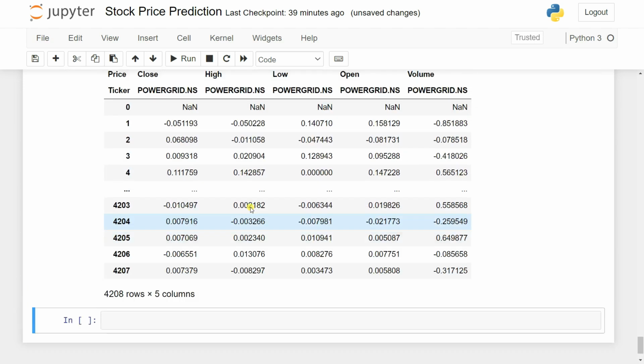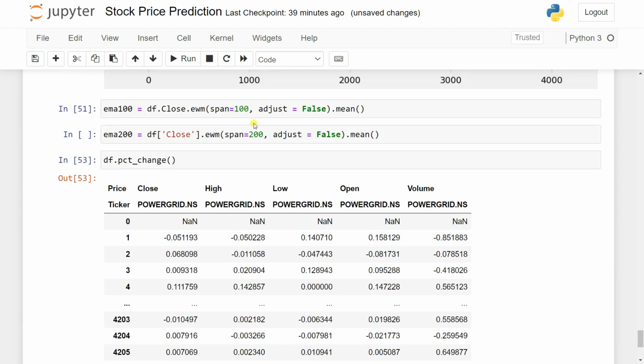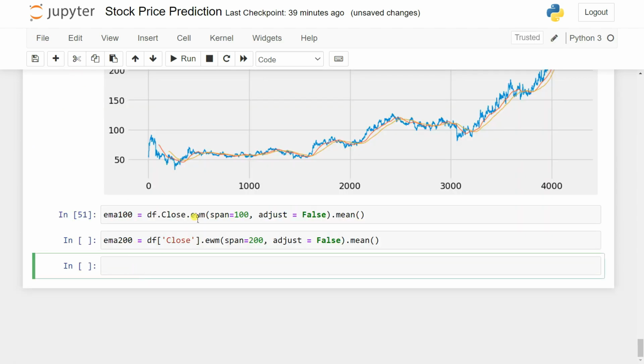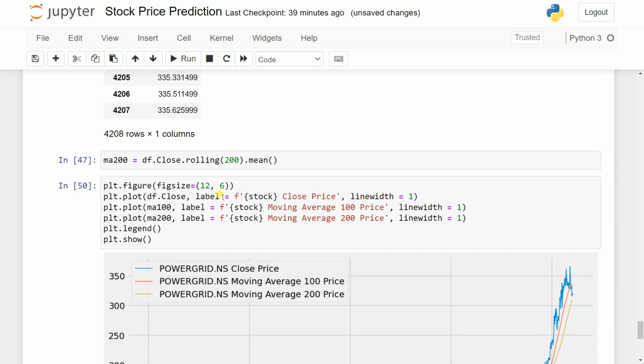You can check it, and it is nothing but the percentage changes of the data. You can get the value from here. You can make it 300 or 200, whatever. Okay, so now we are simply going to have the 200, right? So let's shift enter. Now let's try to plot it out.